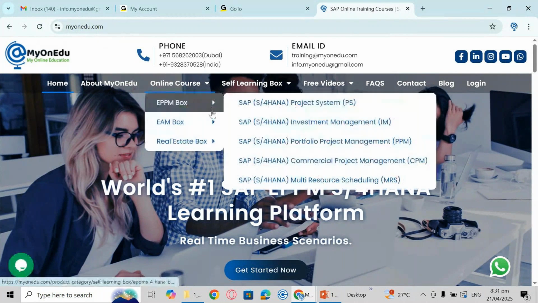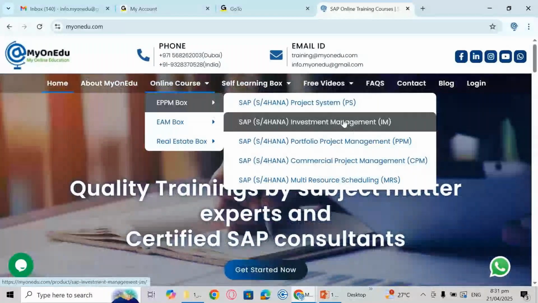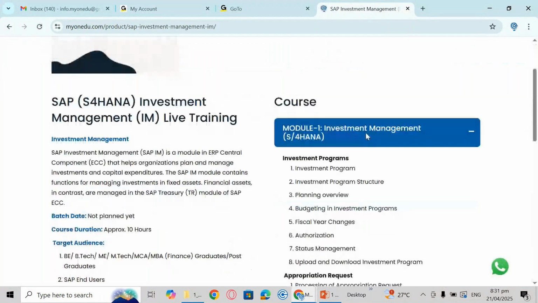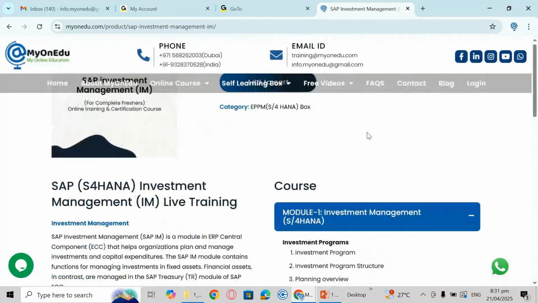Here you will see IM and PS. This course content is already given in the mail, and it will link you here. You will see all the details of that particular course. Once the session is conducted, it will be recorded and kept in the same system. To access the recorded sessions, come to the same website and go to login.